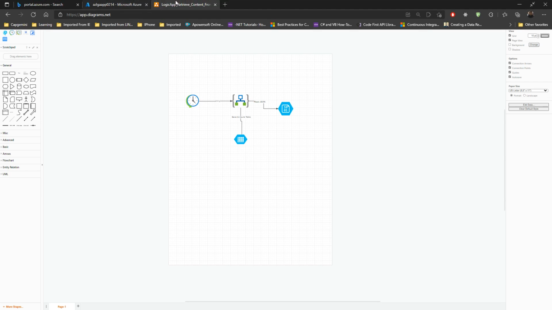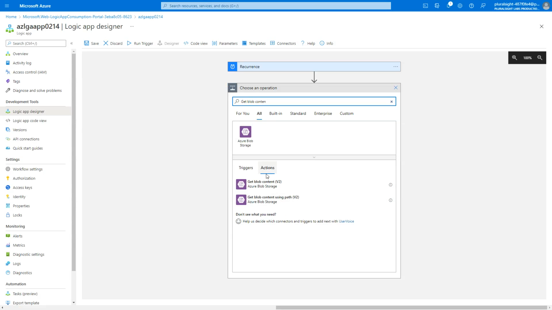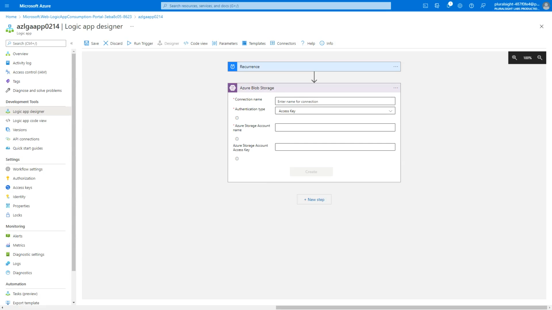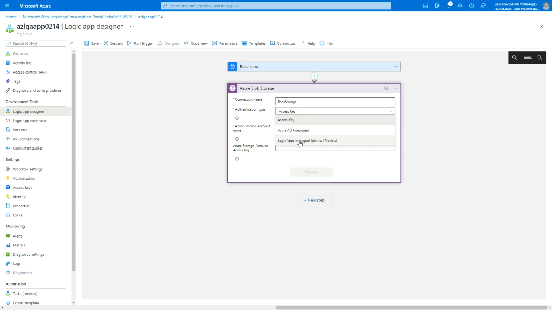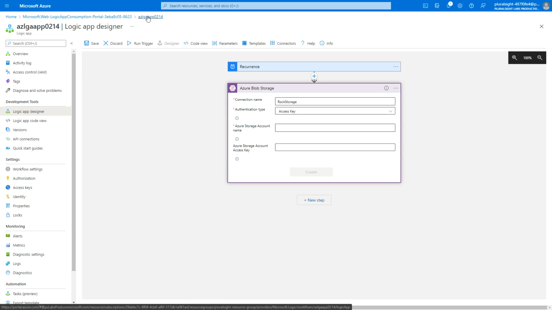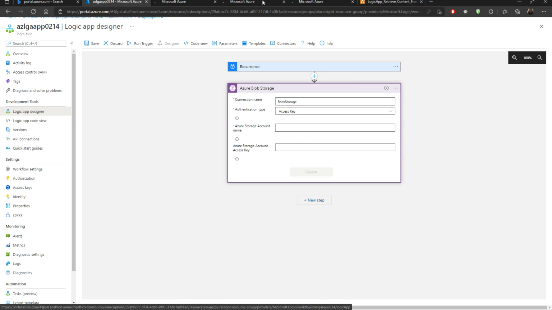Okay, so get blob content. It is asking for the storage name. Okay, I think I need to get the keys from a storage account.